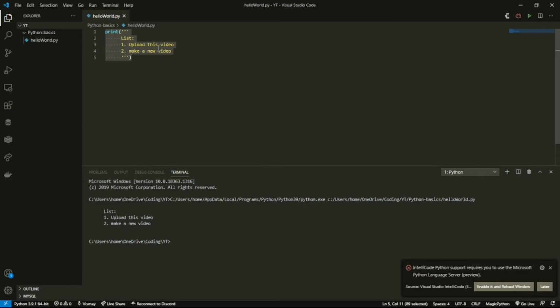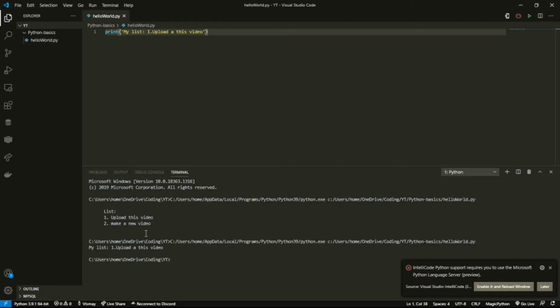And if I do a normal print statement, so Control A and backspace would literally just highlight everything in your page. Backspace would just delete it. So now if I just do a normal print statement, let's say this, like I just do my list, and I do colon, and then if I can't do that, the only option I have is to do something like this and upload this video. And if I do this, it's going to print out in this form.